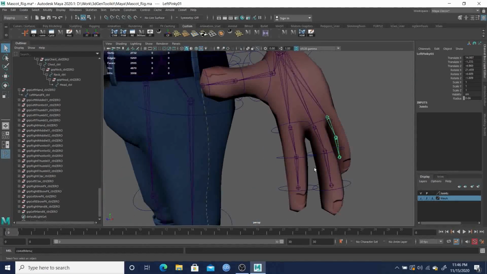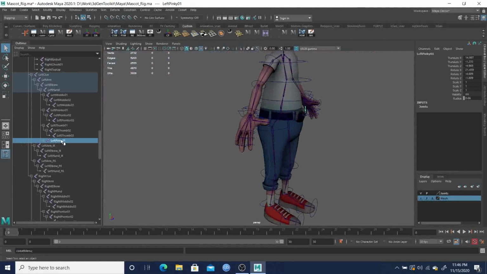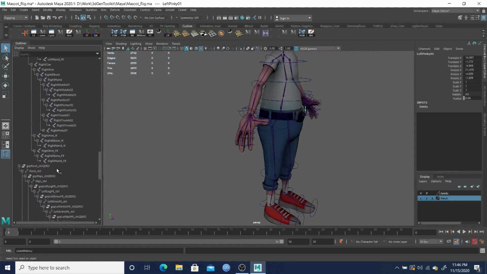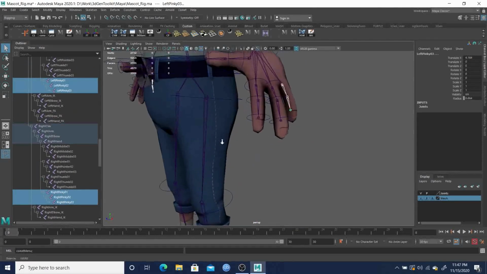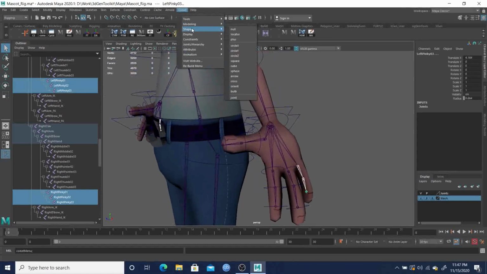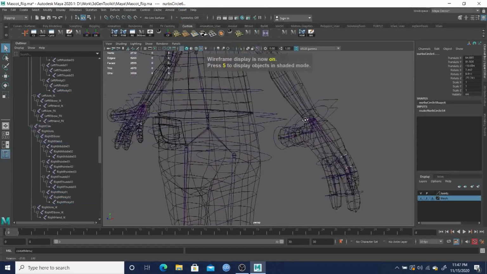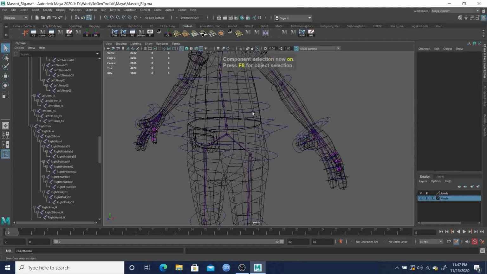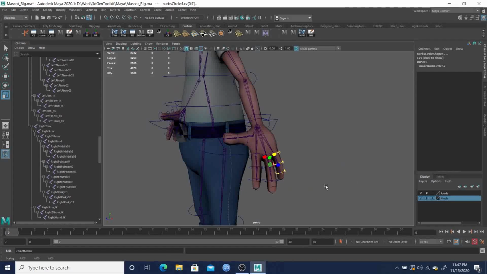Okay, so now with those selected, we can grab our left pinky and open that all the way up, and then our right pinky, open that all up. And so left and right pinkies. Okay, so now we can go to Comet, Shapes, Circle, X. And then if we hit 4 and then F8, select them all, hit R, and then we can actually scale these guys. Scale these up.